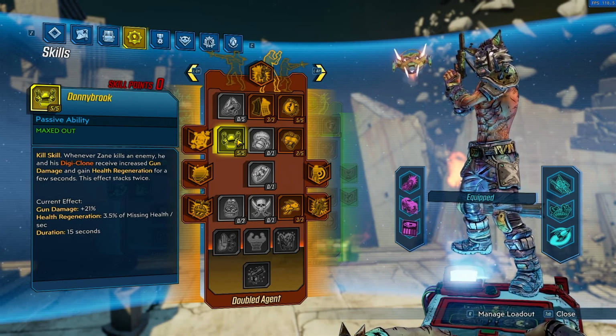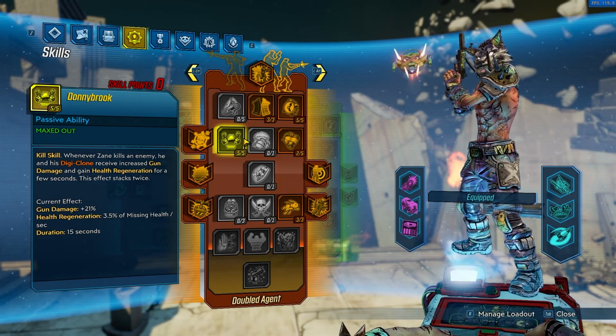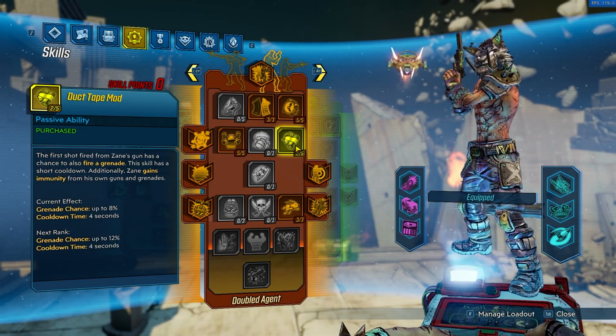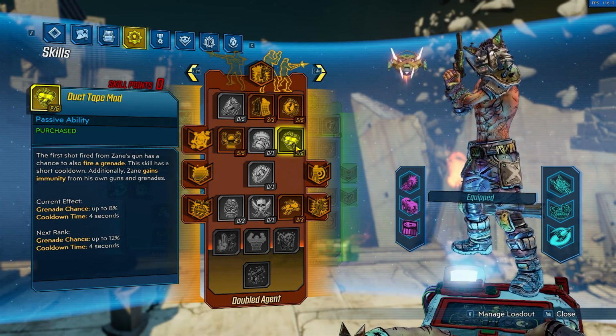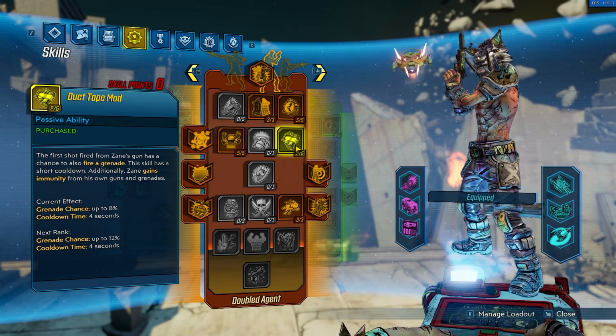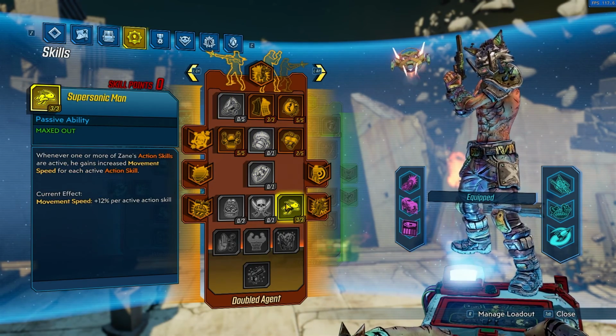Having some health regen is always nice in Zane builds just for passive regain, especially for dots. Then we have Facto Fags, mainly for the splash immunity, but also occasionally throwing a gun or throwing a grenade. But we have the extra point there just because it's mainly a drop point.